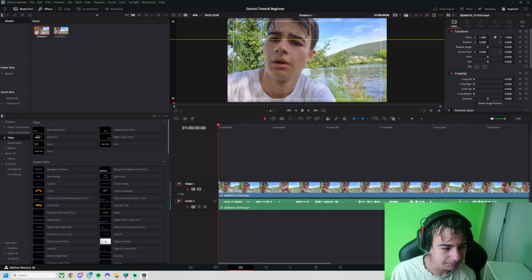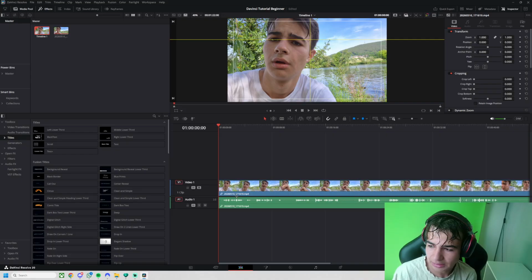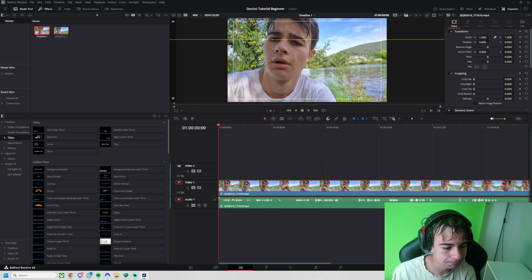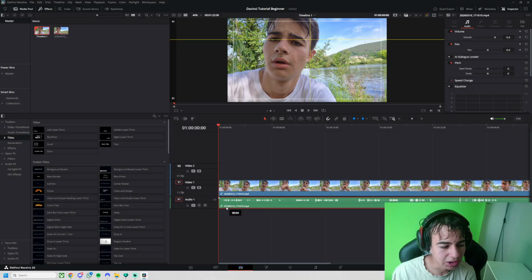As you can see, the top shows the video, the bottom shows the audio. So this line right here divides video and audio. So we can move the video one layer to the top, and you can see now we have 2 video layers, right? Same with the audio, we can do the same.